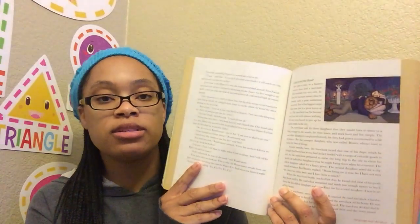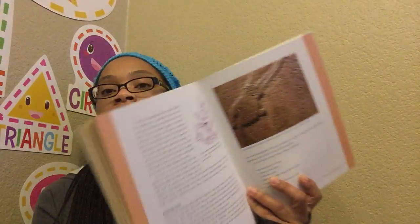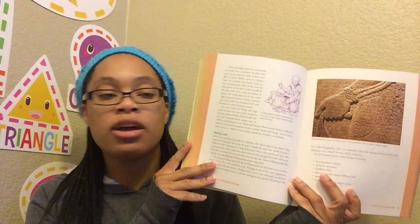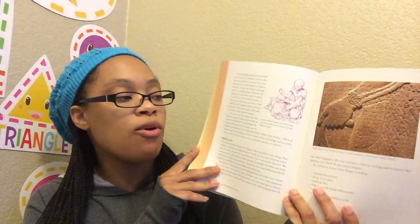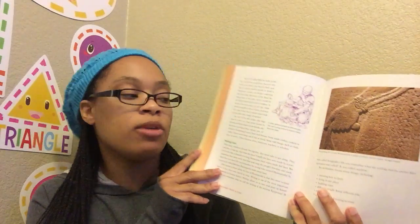Over the summer I do look through the language arts section, and there's lots of stories and poems and things. So if there's anything in here that looks interesting that we need to go through, then we will do that. I also look through the history section, and the same thing. If there's anything that we haven't covered that he needs to know now, then we will go over that. If it's something that we're going to be getting into next year, then I don't worry about it too much.